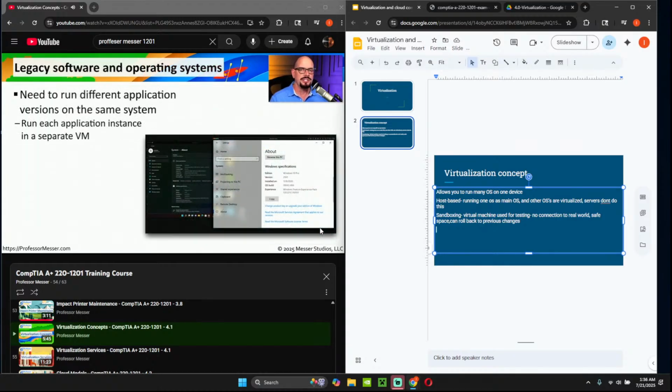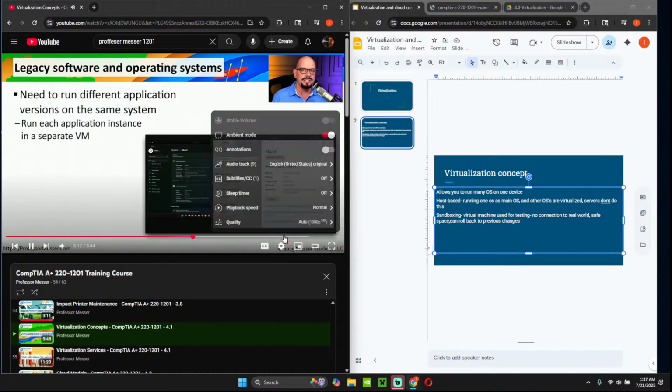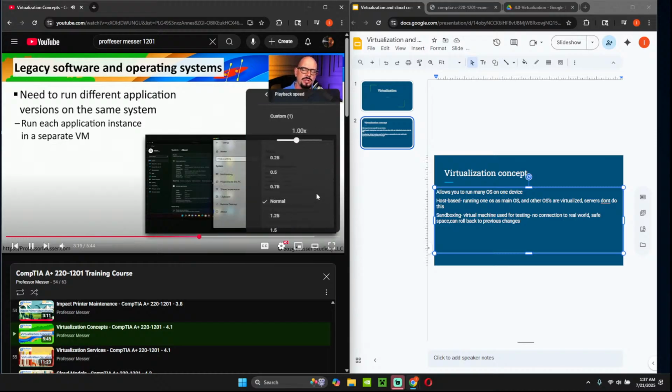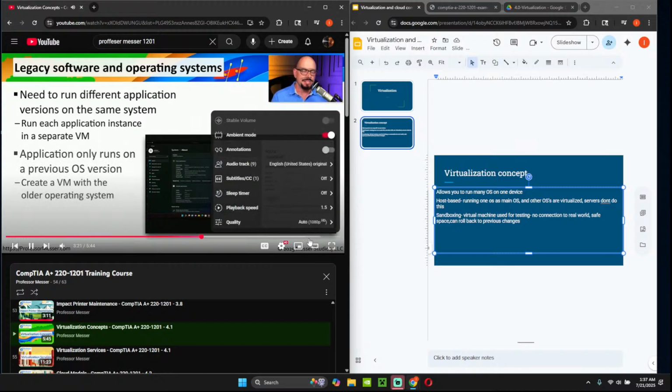Sometimes virtualization is not about application development, but instead being able to support operating systems that we don't normally use. For example, you may be running Windows 11 on your desktop, but you might have some applications that only run in Windows 10. One way that you can run both your Windows 11 desktop and the Windows 10 apps at the same time is through the use of virtualization. That's exactly what we've done here.